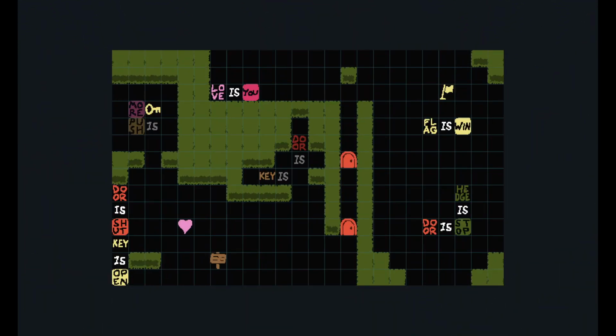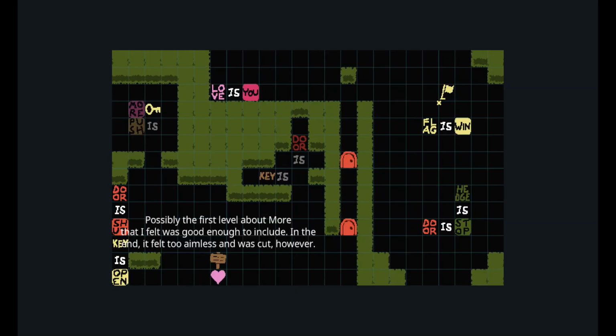More push. Door shut, keys open. Love is you. Flag is win. Door and hinges stop. Possibly the first level about more that I felt was good enough to include. In the end, it felt too aimless and was cut, however.